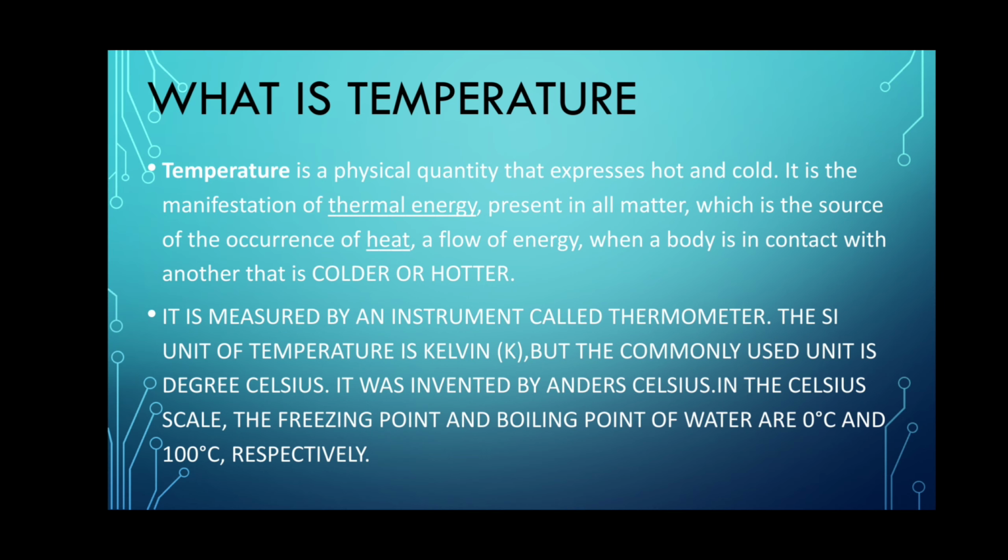What is temperature? Temperature is a physical quantity that expresses hot and cold. It is the manifestation of thermal energy, present in all matter, which is the source of the occurrence of heat, a flow of energy, when a body is in contact with another that is colder or hotter. It is measured by an instrument called a thermometer.